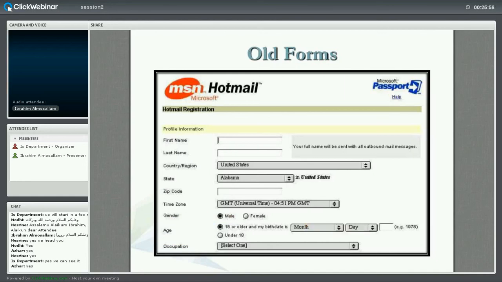Okay, so what does that all mean? Previously, whenever you tried to open an account, say in Hotmail or whatever, they used to ask you a lot of questions: where you're from, your gender, your age group, your occupation, your hobbies, etc. Understandably, because they want to analyze their users and do some statistics. But this obviously deters users from registering most of the time. So the more questions, the less likely you will have users signing up for your website.